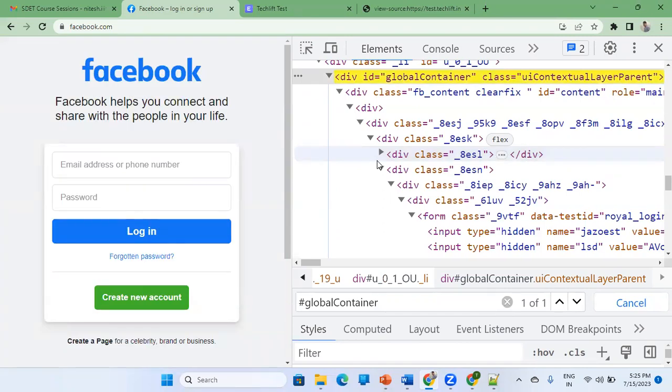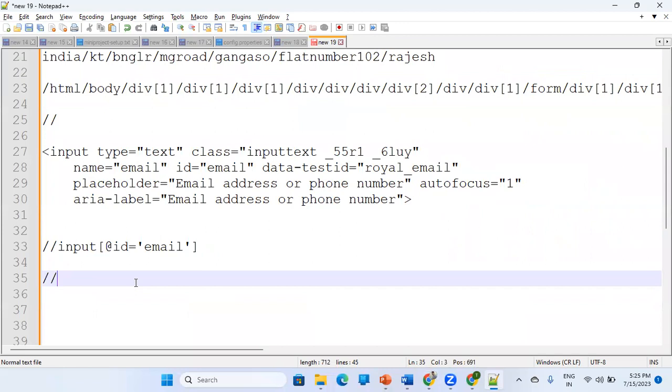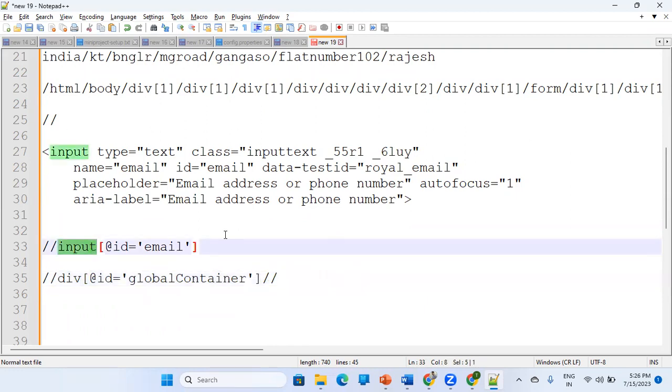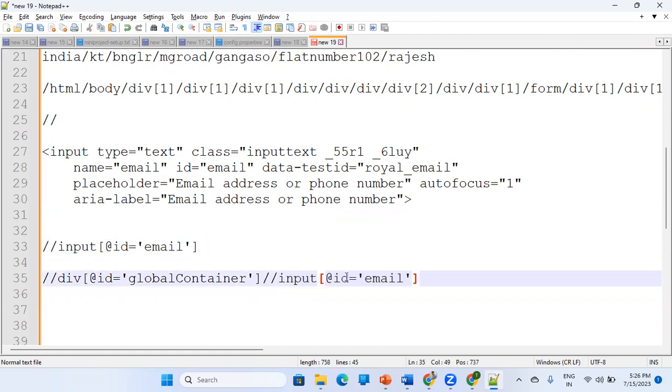So what I can do is, in my XPath finding way, I can start with the parent. Okay, slash slash, there is a div where ID is equal to this, right? And then again slash slash means anywhere inside this. So the first time when you write double slash, it means anywhere in the web page. Then find the div tag where the ID is this, and then go inside this. So you got a parent. Now you can say, okay, slash slash input. You can repeat this. Or input type is whatever you want to mention.